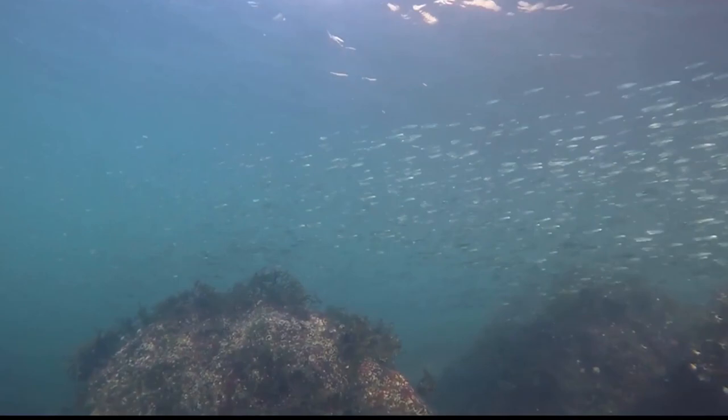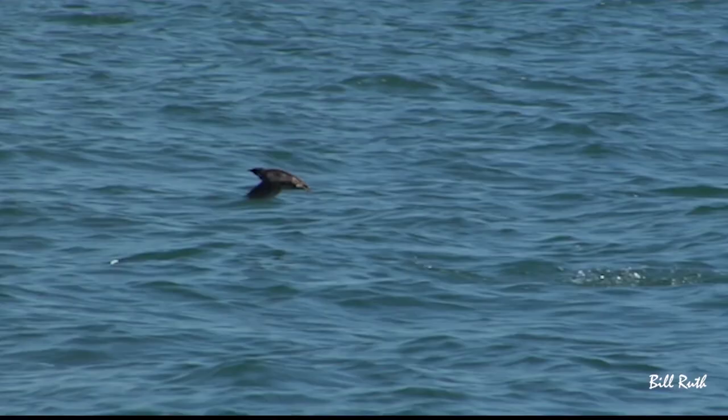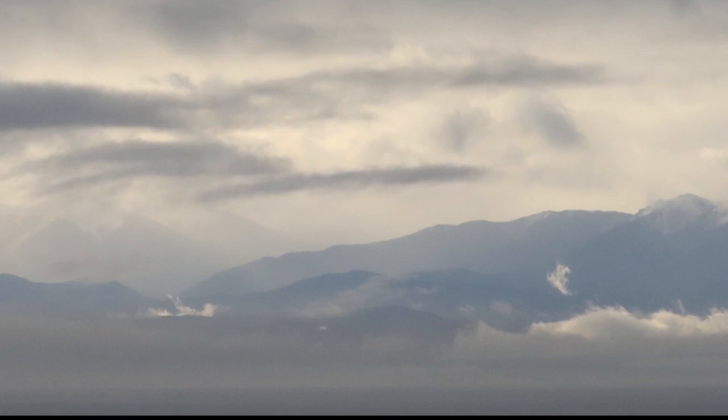Unfortunately, only five to twenty percent of old growth forest remains, largely in fragmented patches. One bird that was tagged in the San Juan Islands was found to be flying up to 60 miles per day between the forage areas of the San Juans to its nesting site on the Olympic Peninsula.